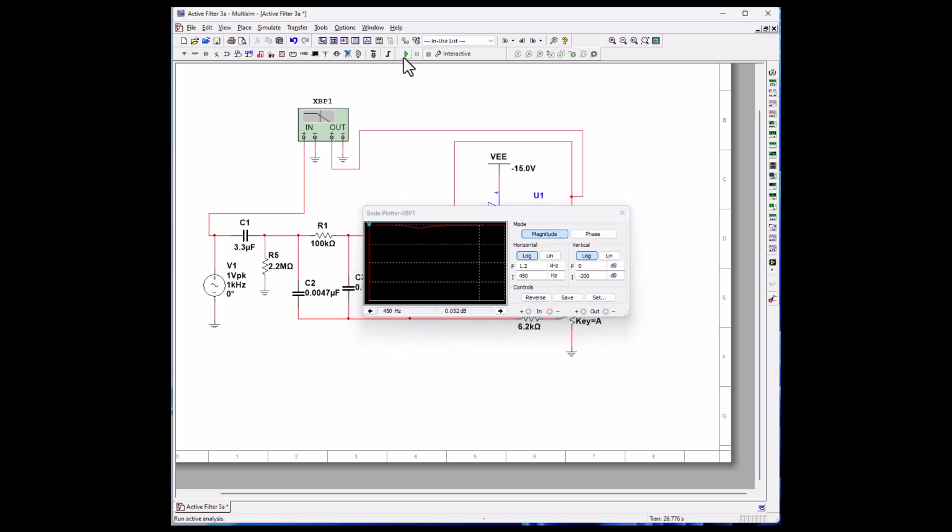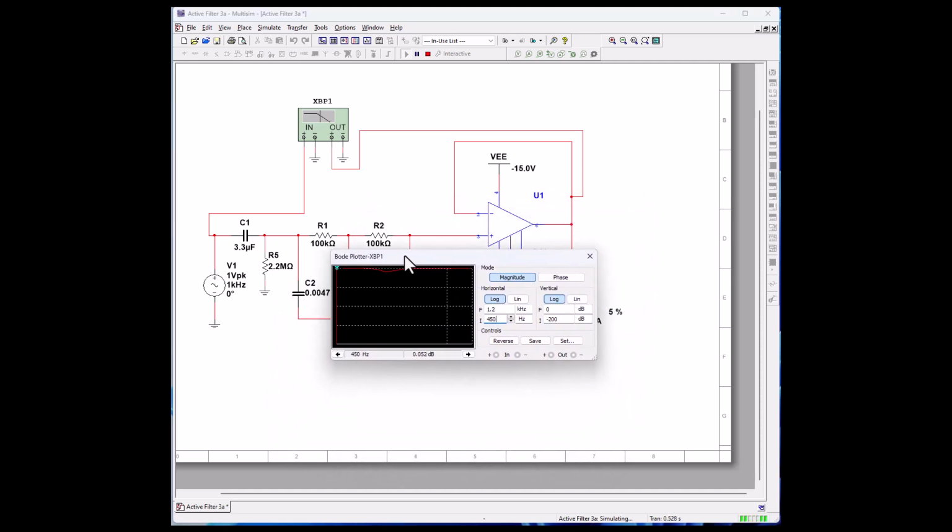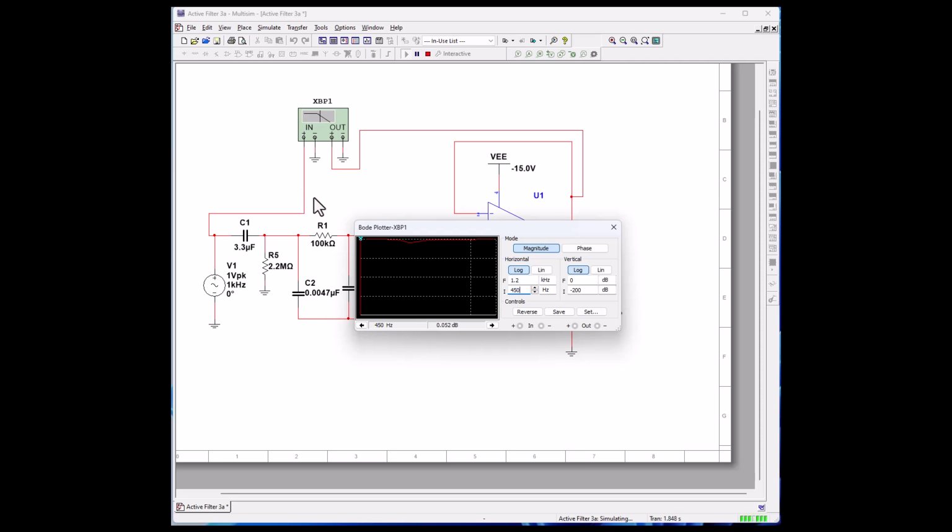And let's go ahead and restart it. In, out. Okay, so 0 dB is fine, so let's go minus 12 dB. See if that'll, there it is. Okay, so now we're seeing our notch filter.